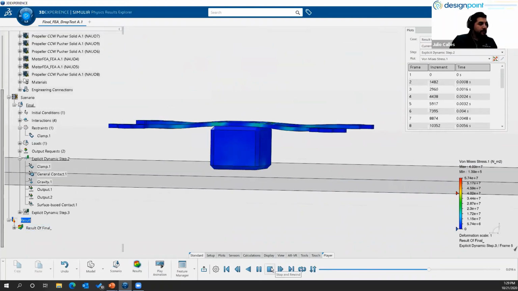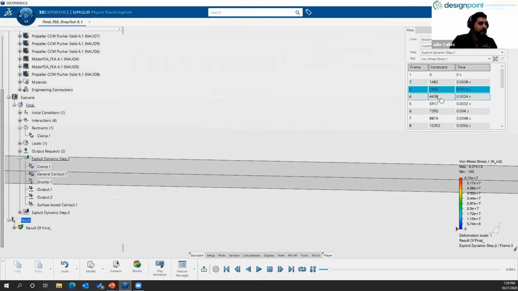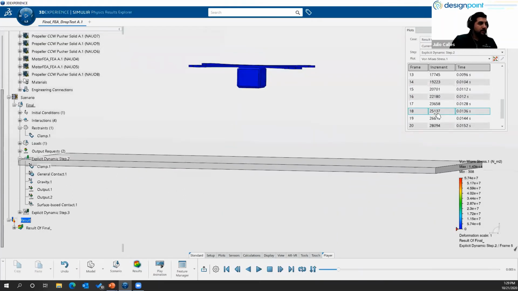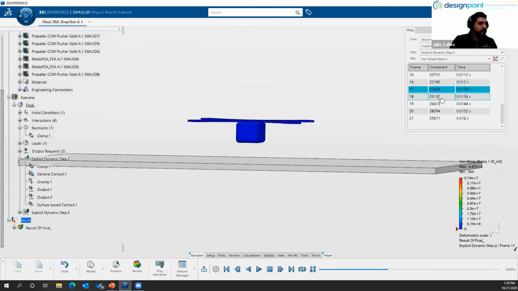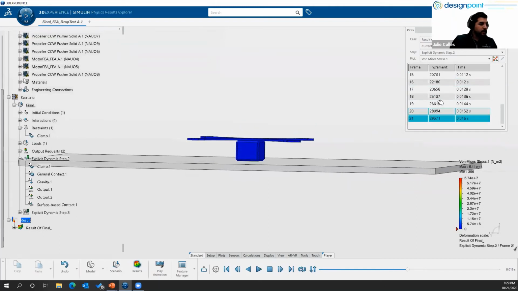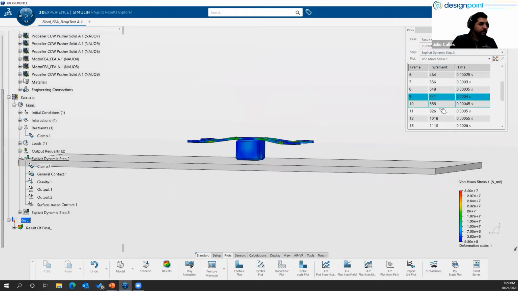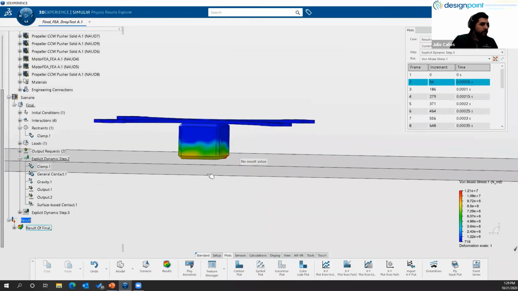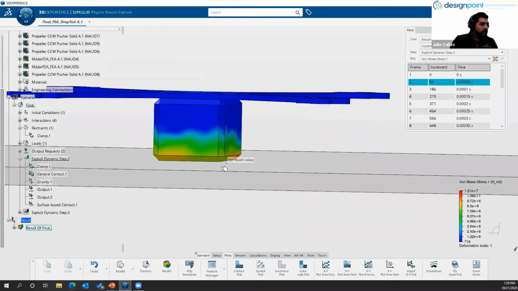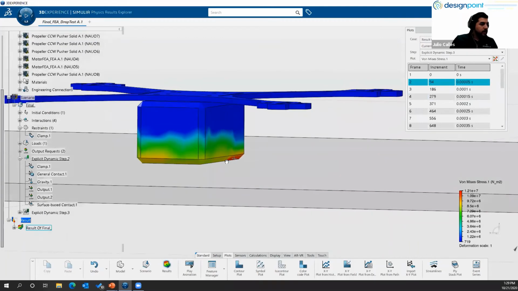But now, since I made my time increment very small, I can actually change them here. So let me do a couple of ones here. So roughly around, let's switch to a different step. You can see here, I believe I was around 4. Here you go. So you can see here some of the good stresses showing right away.